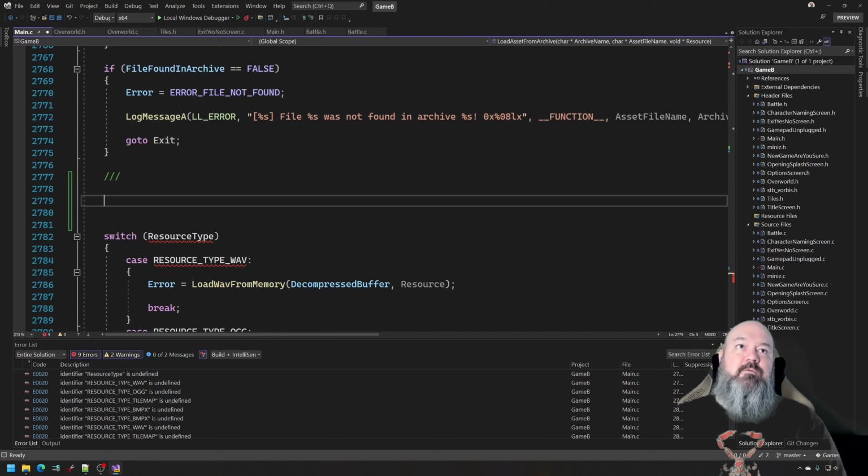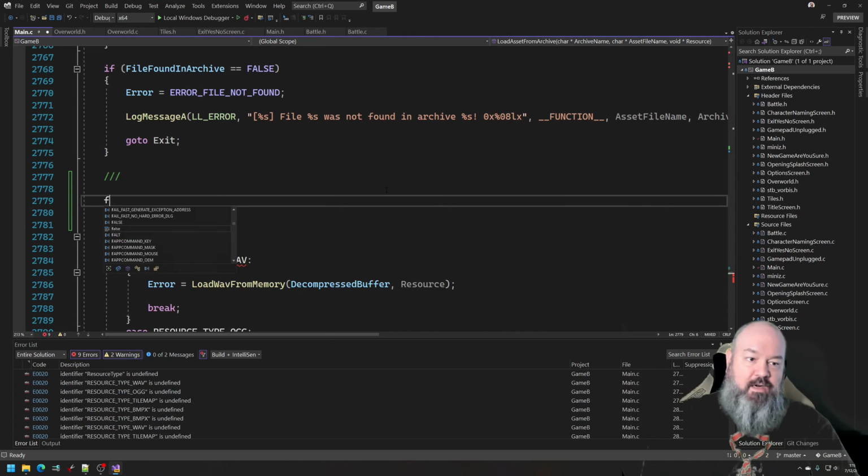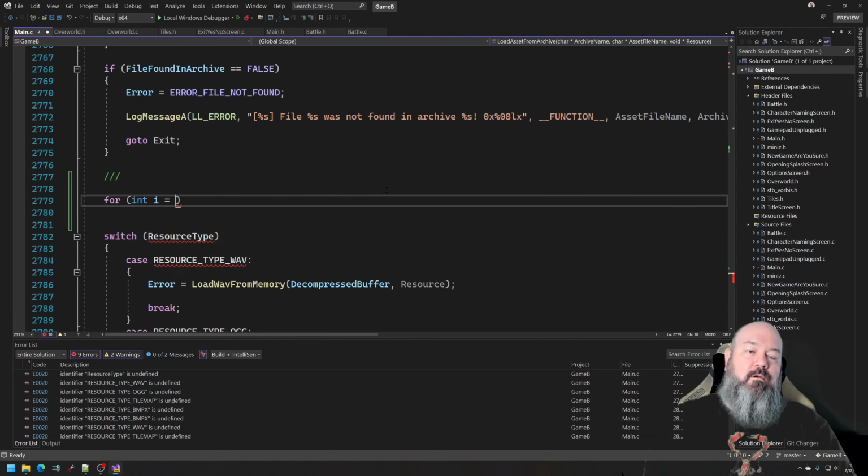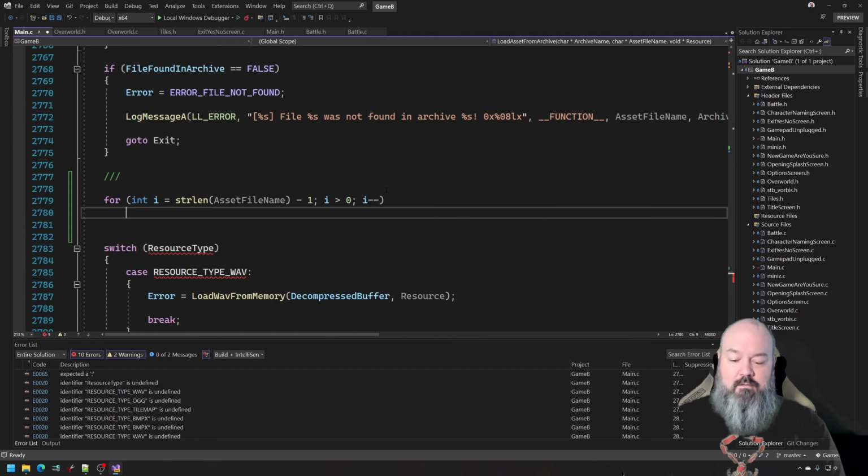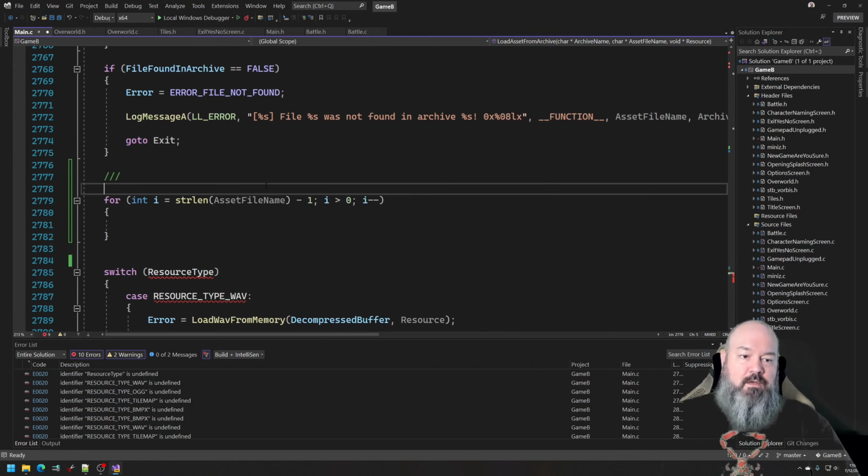So let's see, what next? I've got to find the file extension. String length of asset file name minus one, i greater than 0, i minus minus.